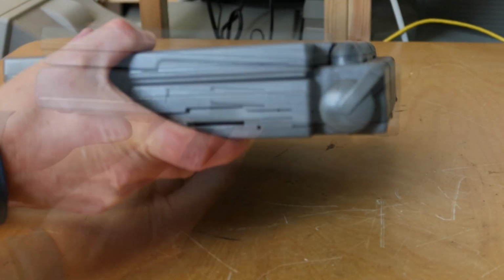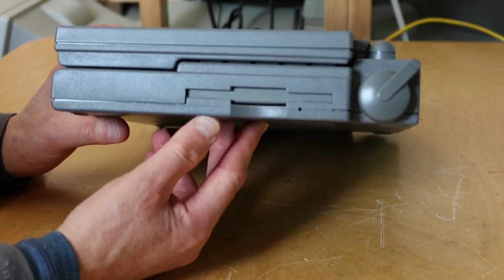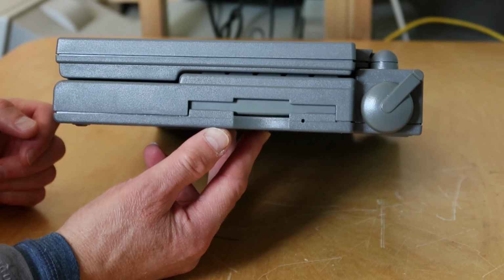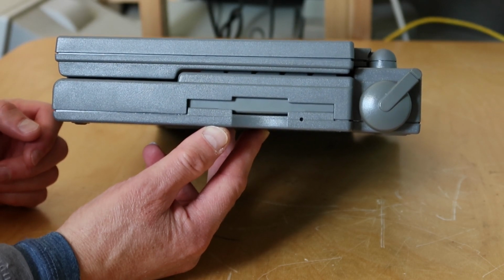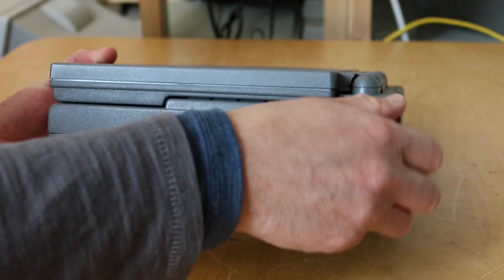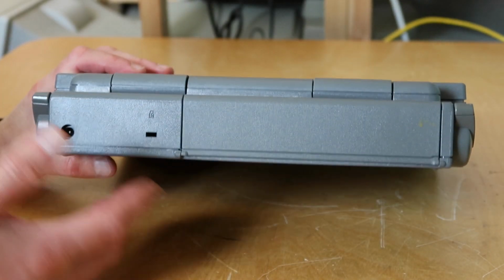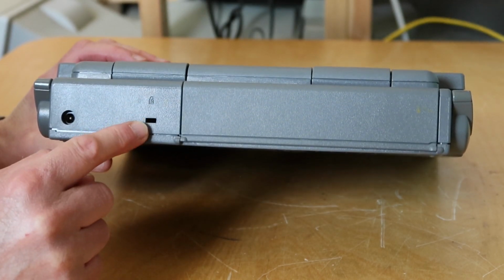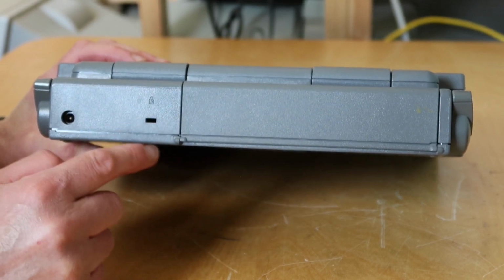Around the other side, we have the floppy disk drive, so a 1.44 megabyte SuperDrive, so it can read and write Apple and PC disks. Same rotating foot here. Around the back initially, there's not a lot to see. There's the power in and a presumably Kensington lock, not an Apple proprietary lock there.